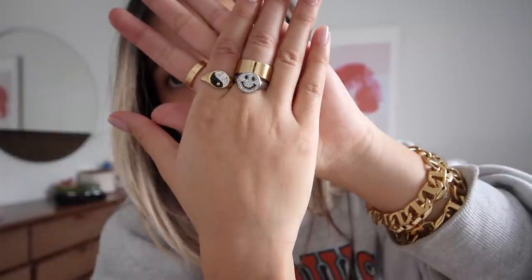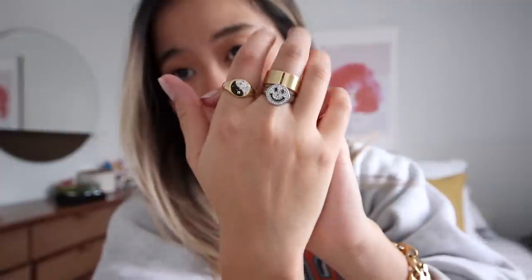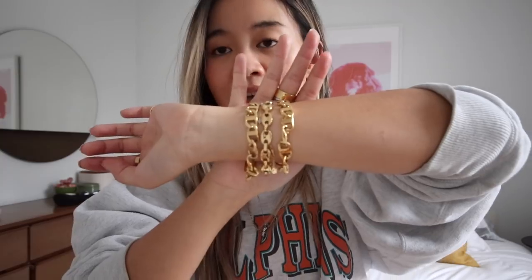Let's go with the ring stack — looks so good. I haven't worn rings in a really long time, but I have my little yin yang symbol ring. It's so cute because it has all the little crystals, as well as the happy face one — so adorable. I love this thick gold band; it's like a more masculine take but I think it's really fun. On this hand we got the little pinky ring, and then we also got this ring which actually comes in a set. They're at a more affordable price point, so you can start adding to your stack. I love layering gold bracelets — these two are actually the same and then this one in the middle is different, and there's actually a matching necklace to this.